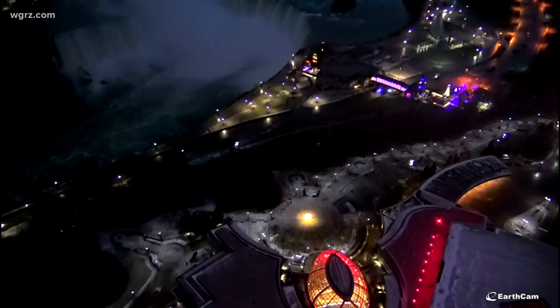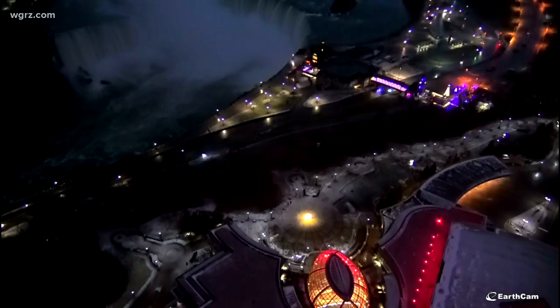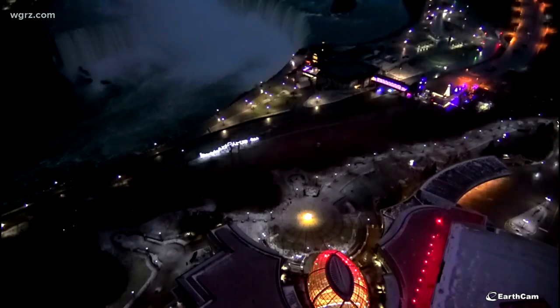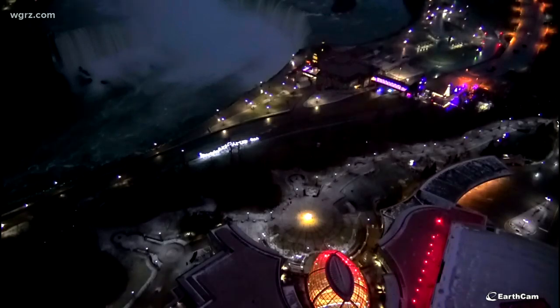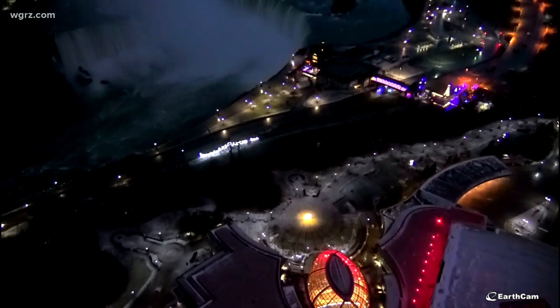Welcome back. You're taking a live look at our pick city. You can see the Canadian side there on the bottom of the screen — Niagara Falls, which of course spills into the lower Niagara River, and then the river cuts through the Niagara Gorge. Well, if you've ever hiked there, you know that it can be pretty rugged, but the ecosystem in the gorge is also very fragile. Terry Belke takes us to the outdoors.